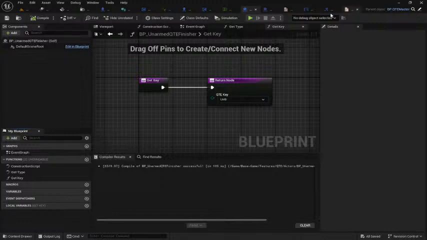So then Q can be for like moving an object, can't it?